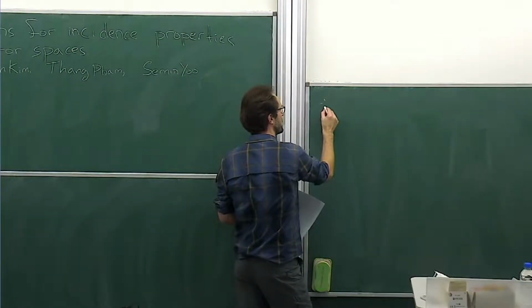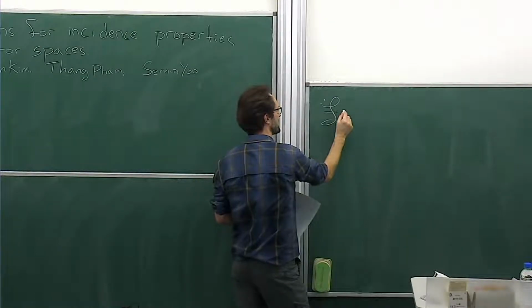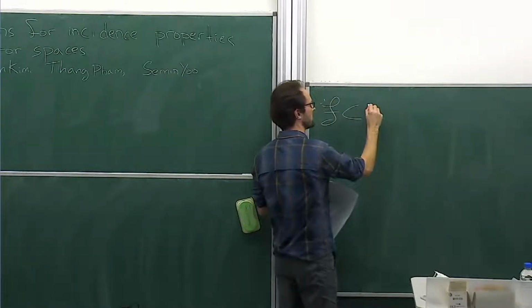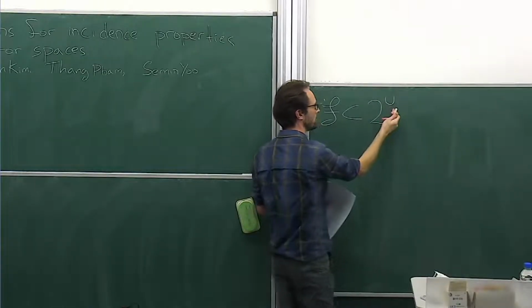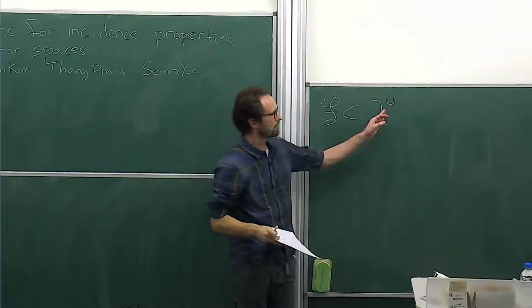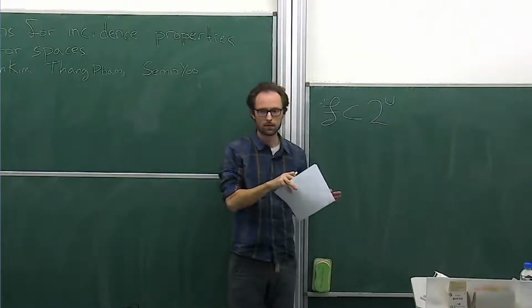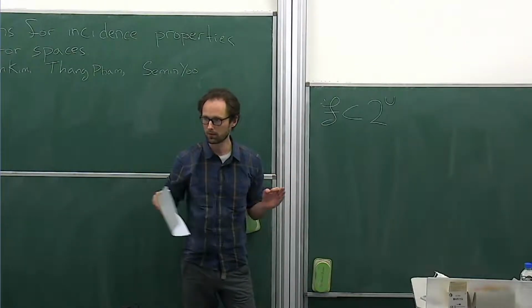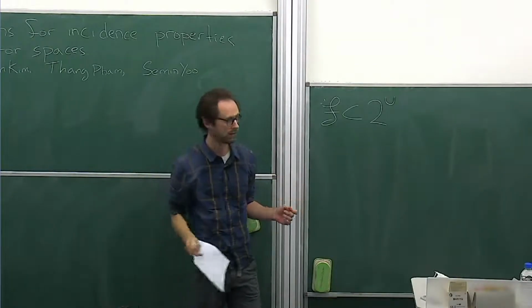So first, let me introduce a notation and definition for what a threshold function is. Let F be a family of subsets of some underlying finite set U. And here, it's important to think about this not as defined necessarily just for a single set U, but for some infinite family of underlying sets of increasing size.